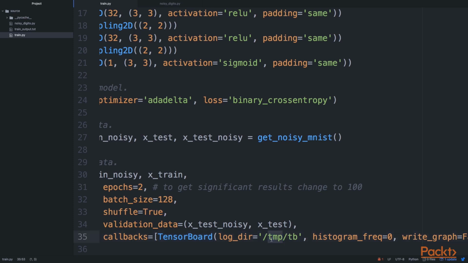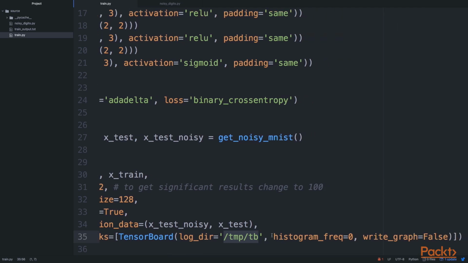And remember that we have the log_dir parameter here, which is the path that we use to put the information about the progress of our training. This is the same parameter that we need to use in the TensorBoard command, so we can use the same source of information in both cases, synchronize between those two and see the actual progress. There are a bunch of other parameters for TensorBoard here, but those are pretty redundant ones.